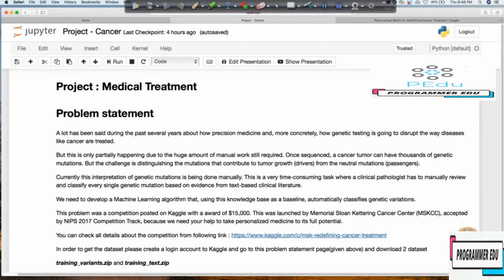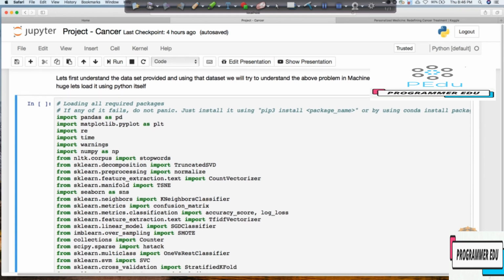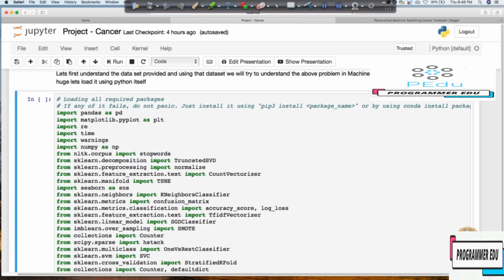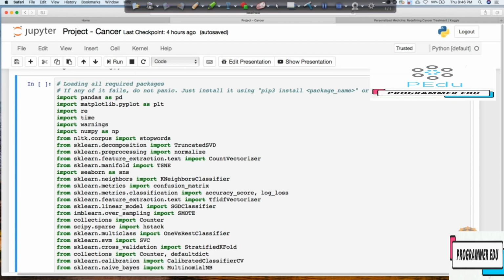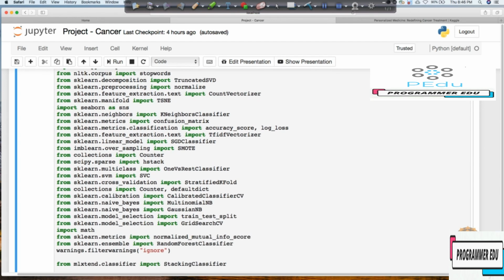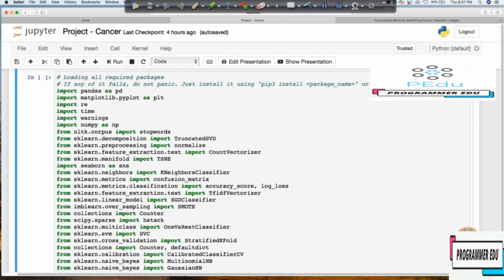Now, going ahead, let's first analyze the data. This list seems to be huge, but yes, you do need all these packages. I would strongly recommend, in case you get an error, because there is a high probability that when you execute these import statements you may end up with a lot of errors, do not worry about that. When you get any error, you know how to install those packages. You just look at the package name and say pip3 install package name or conda install package name. Whatever way you have done your installation, just do that. So no need to worry.